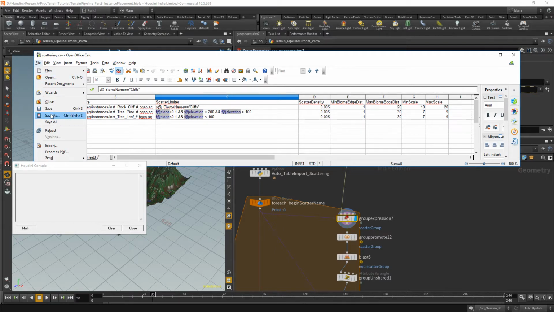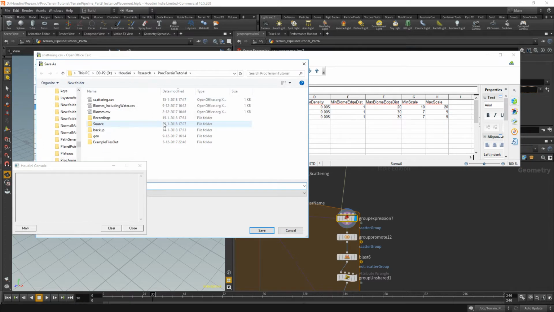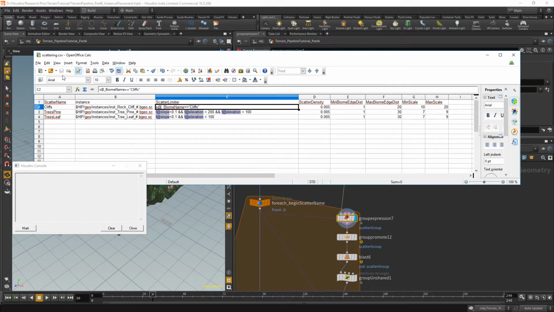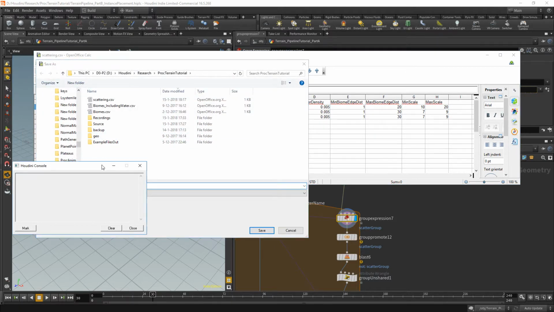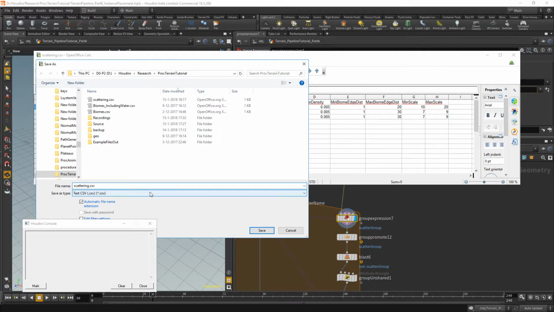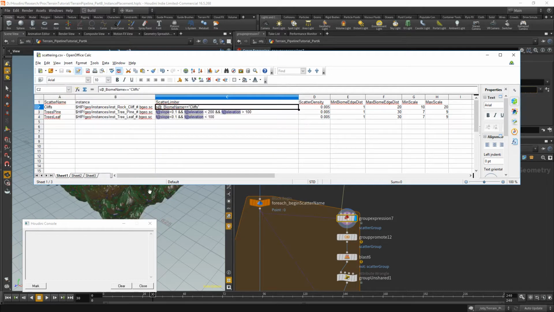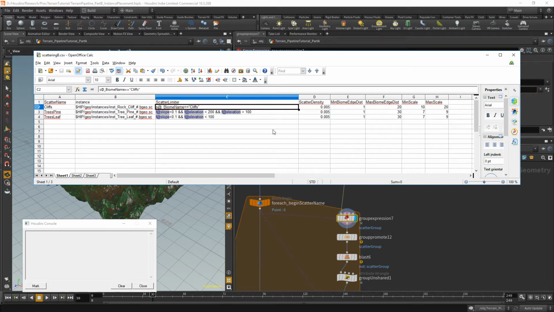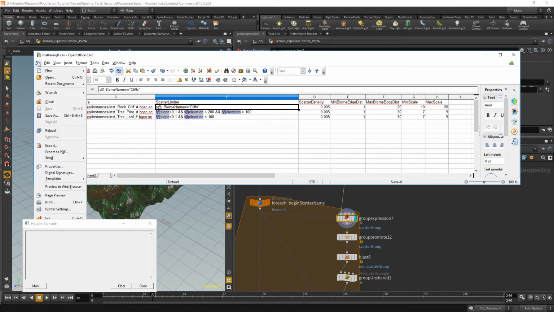So if I would save as Terrain, yes, that doesn't ask me. Okay. Terrain B. That's not actually asking me. This is maybe when I'm creating it.